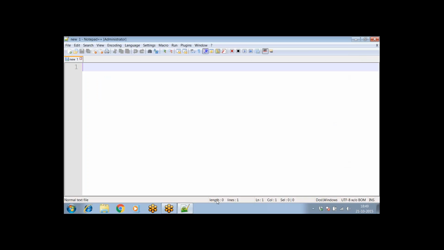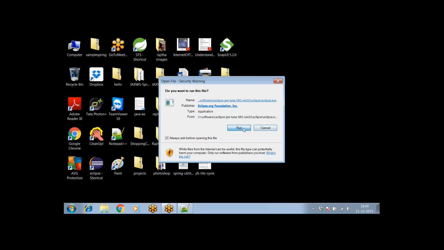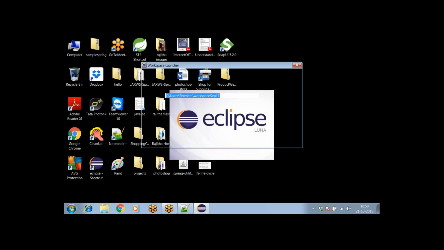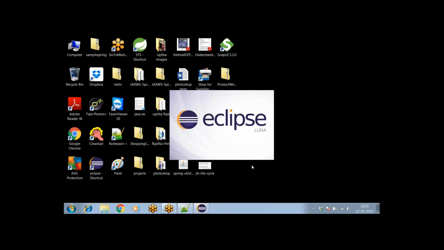Today, first of all, let's try to create a Hibernate project. That means we'll see what dependencies are needed to work with the Hibernate framework, so that the libraries and all will work with it.